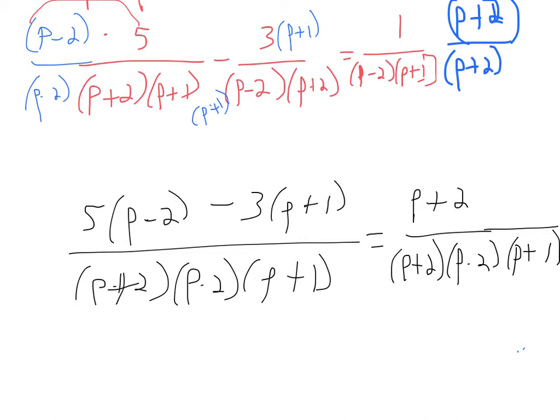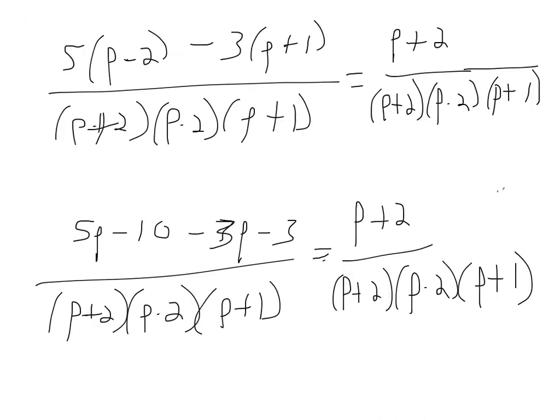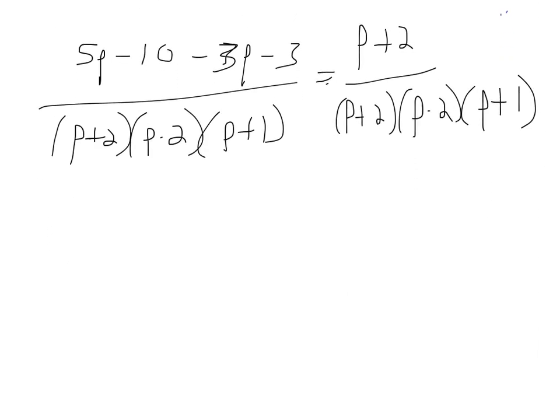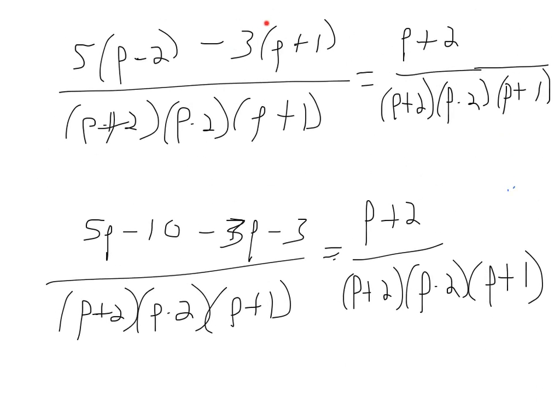Yeah, so earlier I hesitated. I thought maybe it'd be better to keep it in the factored form, but it's not going to help us. Let's multiply this out, and then we'll see what like terms we can combine. Okay, so I multiplied them out. I made 5p. One thing I wanted to note, that's a -3 times a +1. That gives you a -3 right there.